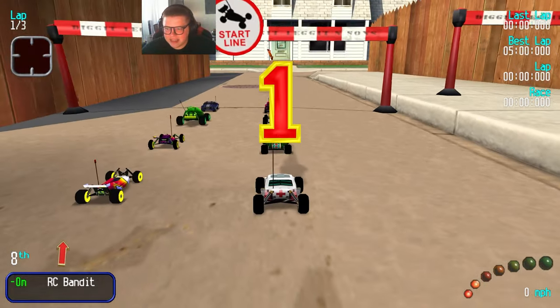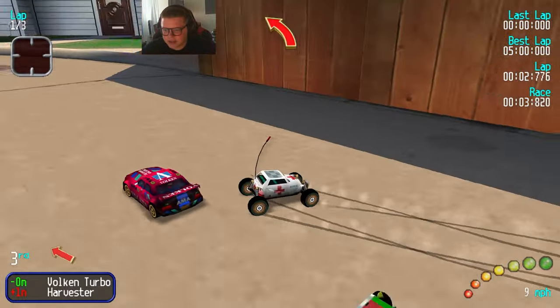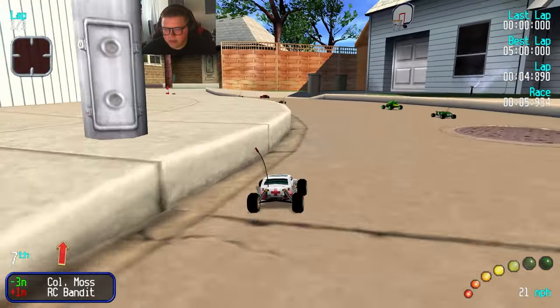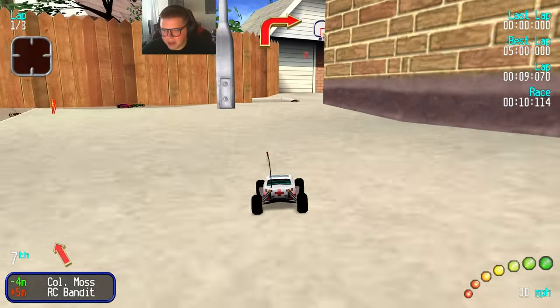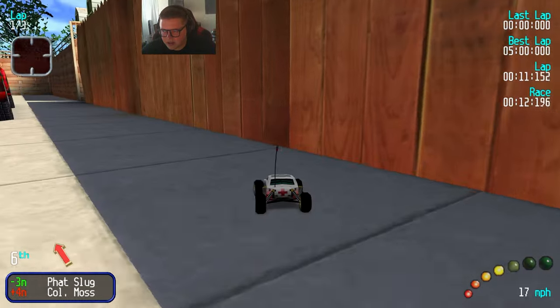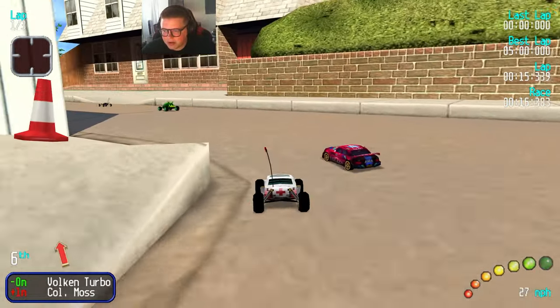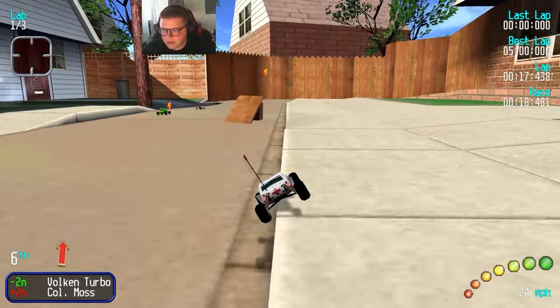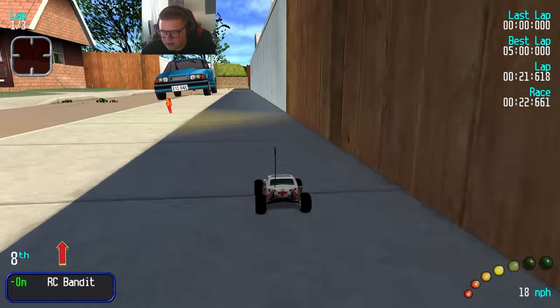Yo, that's easy. I wiped the floor with these kids last race. Psych. First thing I do is wipe out. I have a skid mark in my pants already. That's crazy. It's all right. Slow start. We're fine. They don't call me skid mark for nothing.